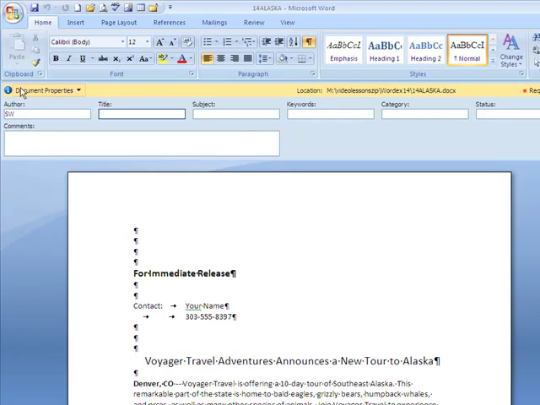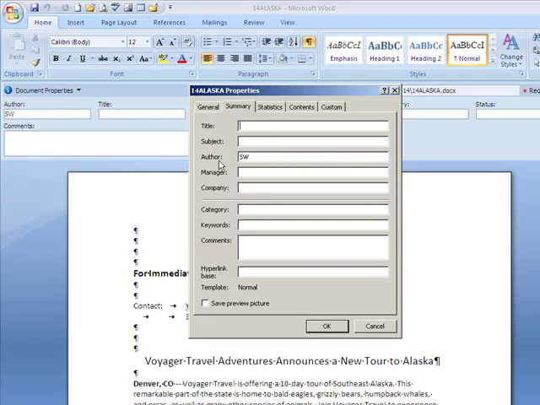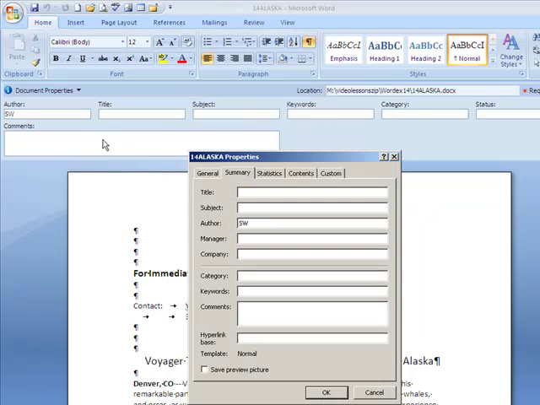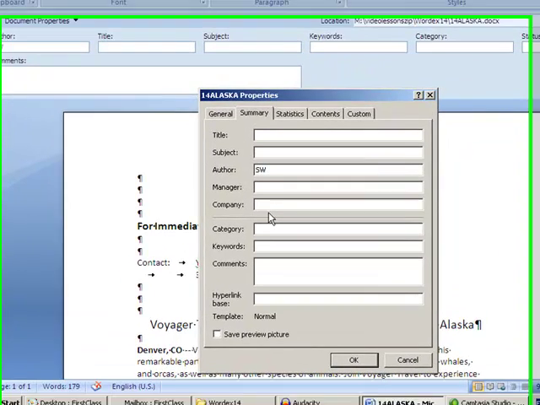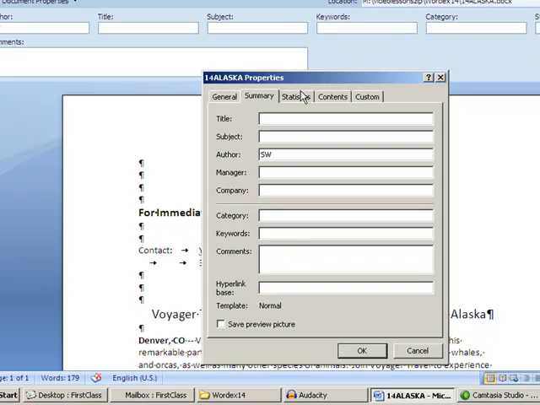Other things that you need to know that you're going to use actually in one of your exercises is document properties. Now, again, here we're going to ask you to put in maybe a title, a subject, your name. So some of the information you have here you can enter in this window here. You can just go a little bit further with this window. So we're going to ask you to fill some of these things in.